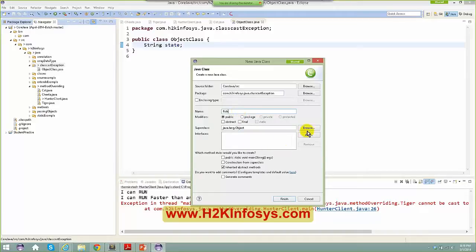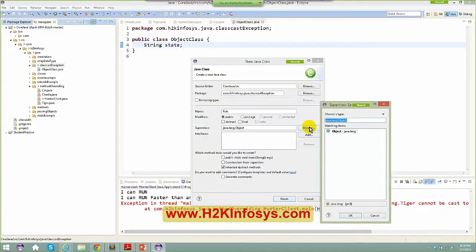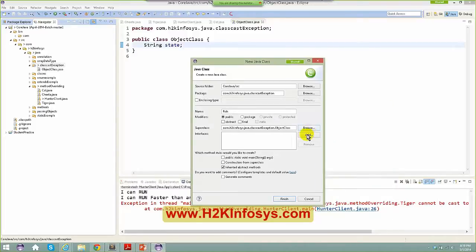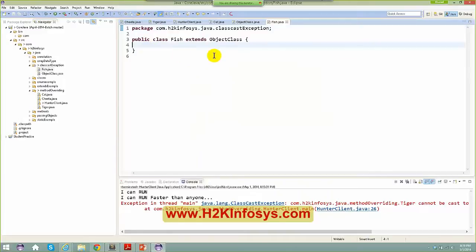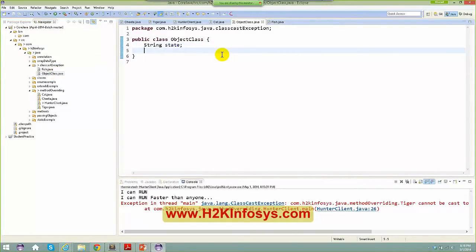So fish is a living object, so it is going to extend the object class. As a result, let's say your object class is going to have a particular method, public void print state. And here, the moment you create an object, you say whether it is a living or non-living object.